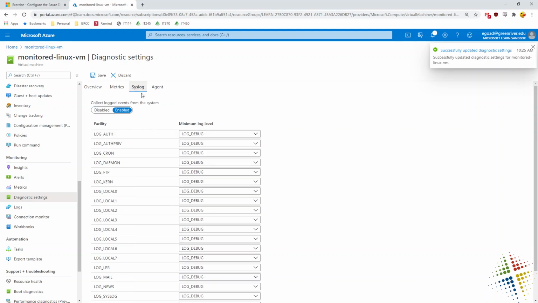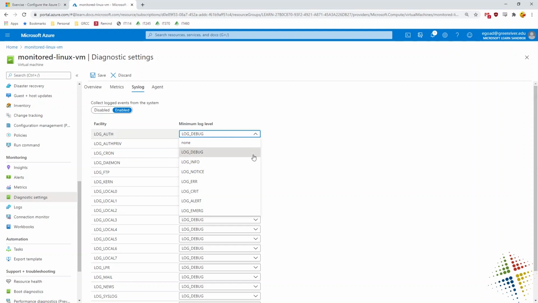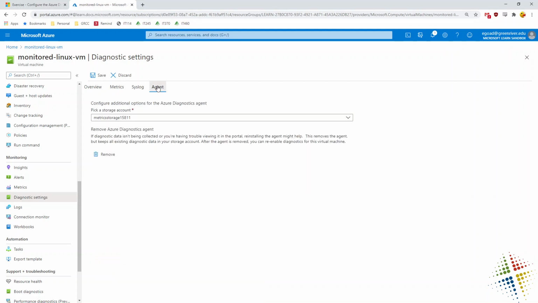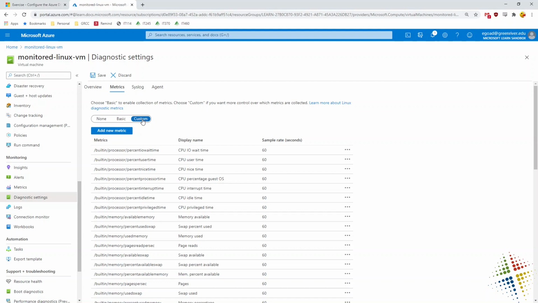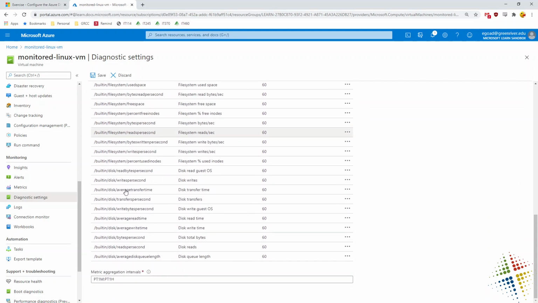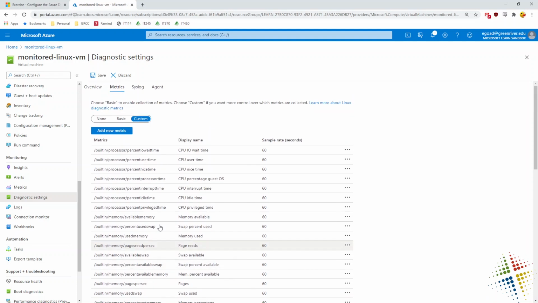Very briefly, syslogs: what's being logged on the left-hand side, plus the level of logging we want to gather. Then the agent, where it's storing. And very briefly, back under metrics, we can choose custom, and then we can add in our own commands to start monitoring and its sample rate.